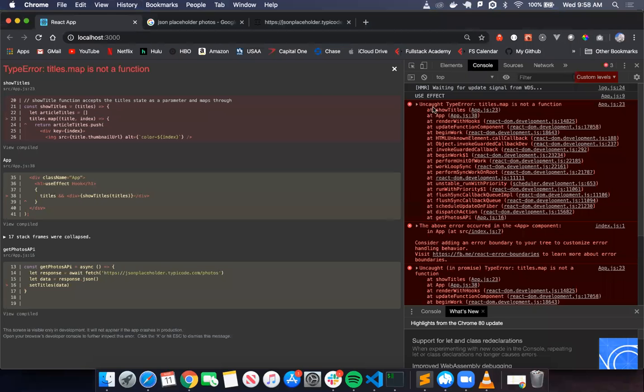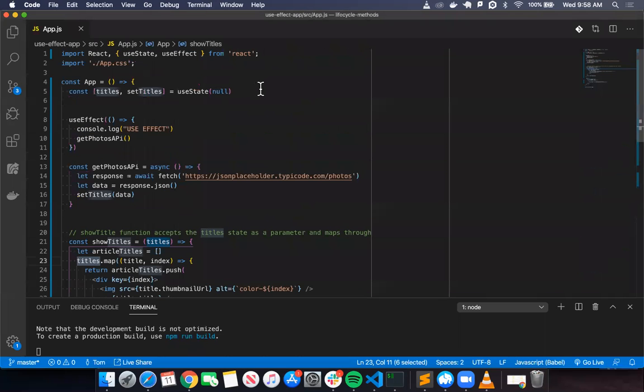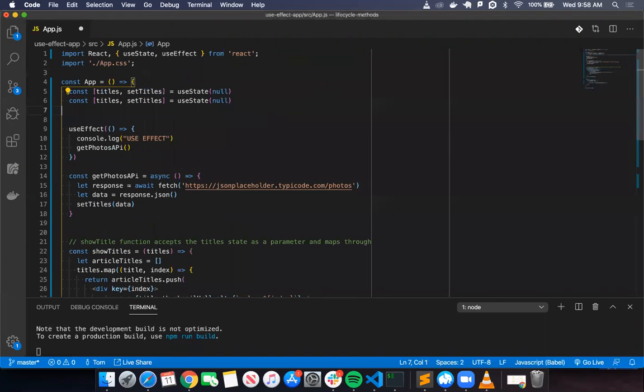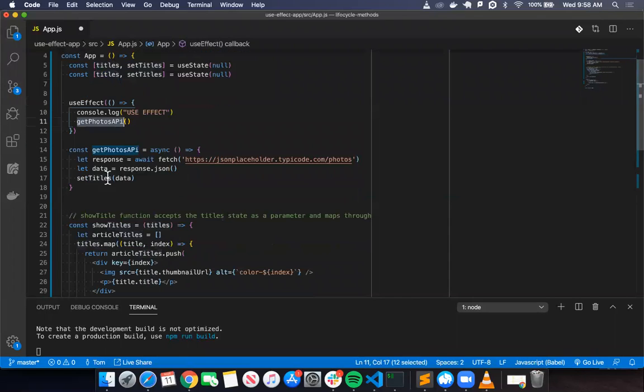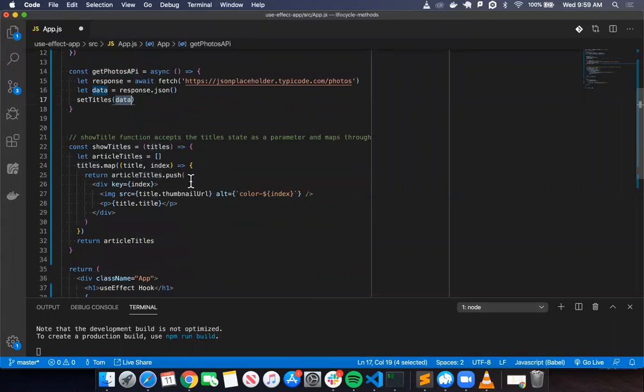So useEffect is ran. The type error, titles.map is not a function. Let's create another thing that executes what we want to happen here. So useEffect is ran, getPhotosAPI sets the state, data.